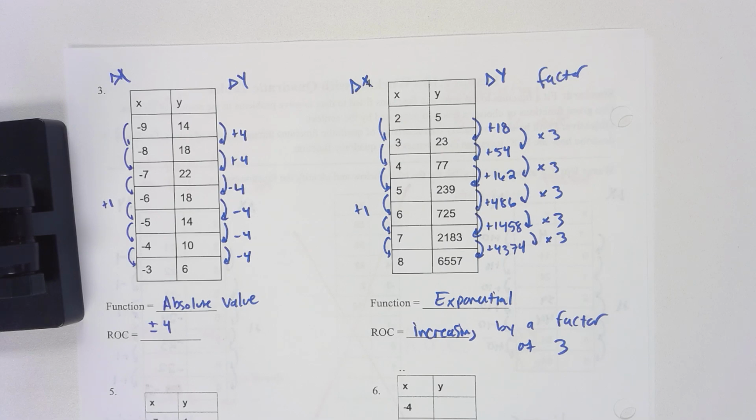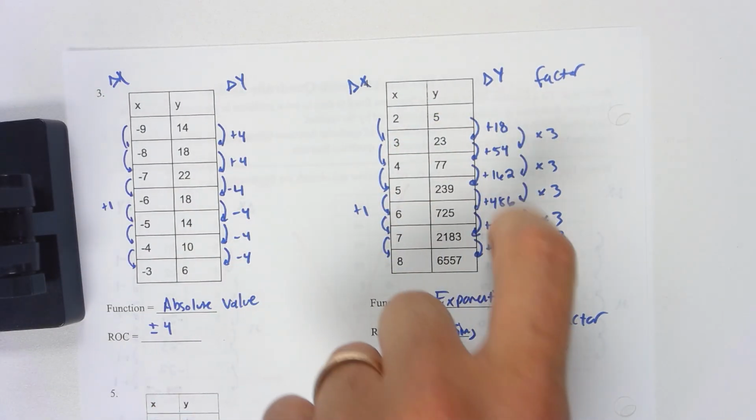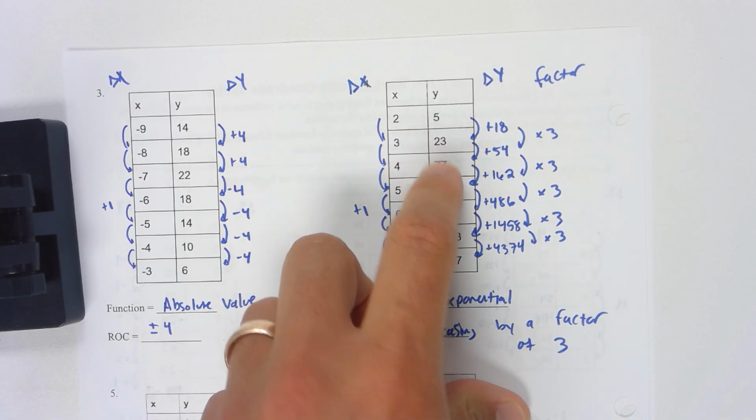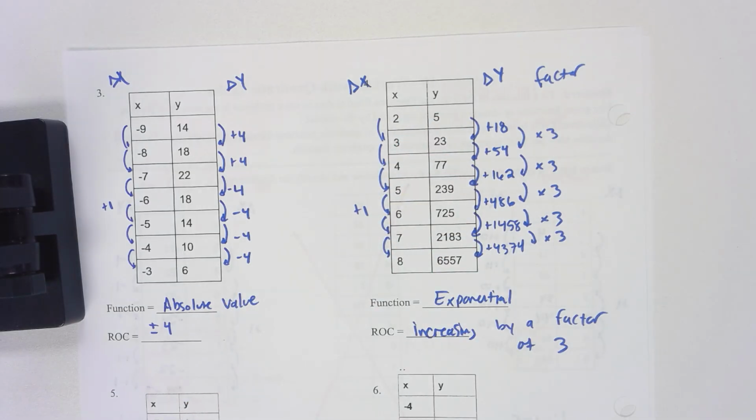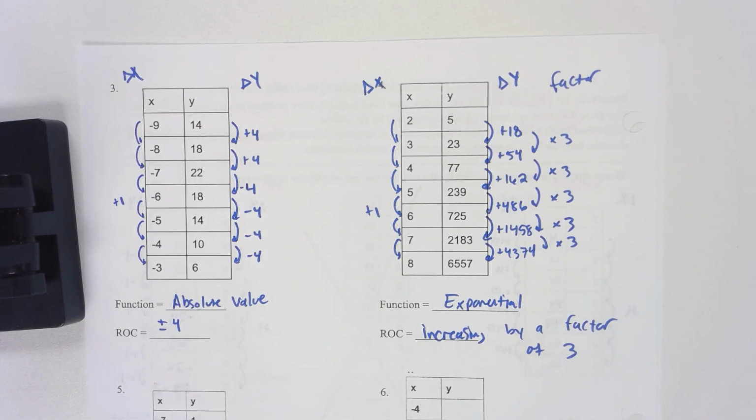Then number 4. One thing I'm noticing, even just the y values, not even necessarily the change in y's, but the y's are increasing really, really fast. That kind of gives me an idea that this is an exponential table right away. But then if I find the change in y's, I'm seeing that same thing, that they're increasing really quickly. So all those change in y's, I notice that we go from one to the next by multiplying by 3.